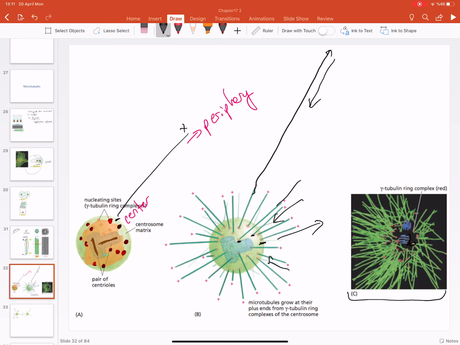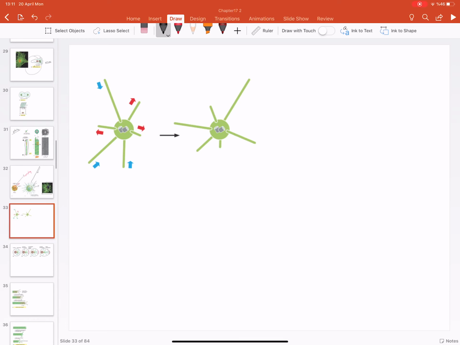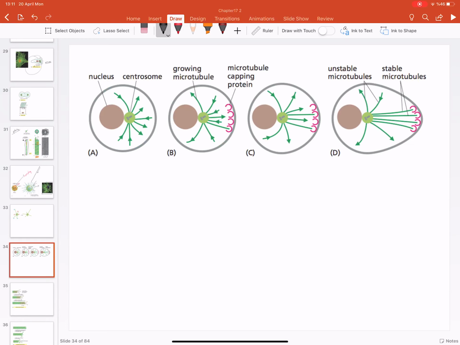To the periphery, they can grow and come back. This is very useful, especially if you're going to push the cell content in a direction. By the way, the centrosome is always in the cell center. Somehow, with the help of the microtubules, it finds the center, and then it grows. Imagine that the cell is going to grow in a direction. Maybe there is a food source there. Maybe it is going to eat a pathogen. Maybe it's a growth cone of a neuron. Maybe it has to grow in this direction.